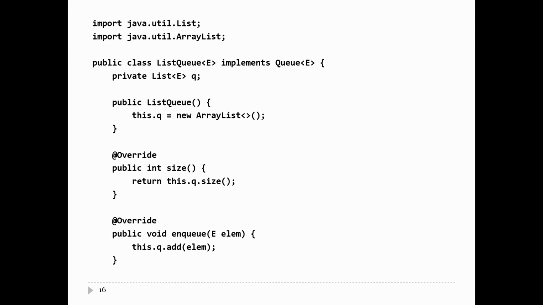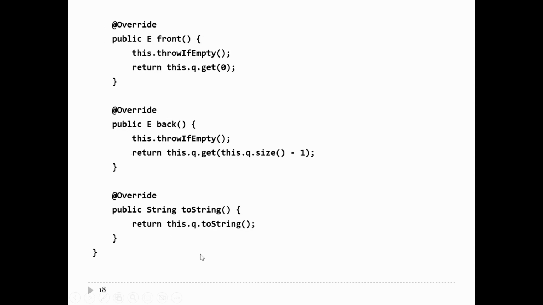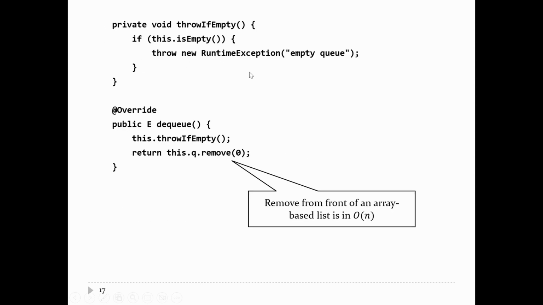Right? And then we implemented it with a list. With a list, it's very straightforward. Internally, you have a list. So for enqueue, you add the element to the end of the list, just like in a stack. And in dequeue, you remove the element at the front of the list. So you remove element 0 from the list.